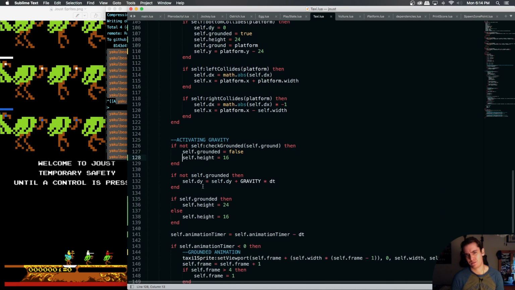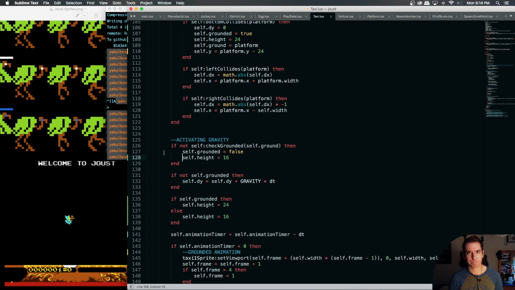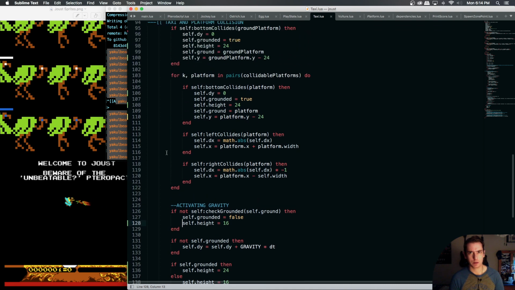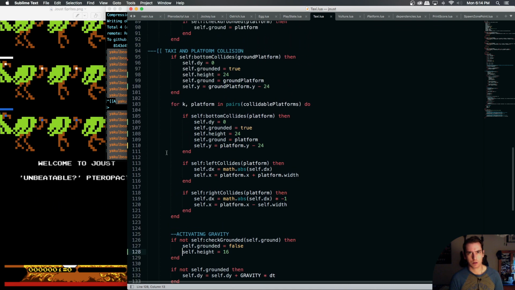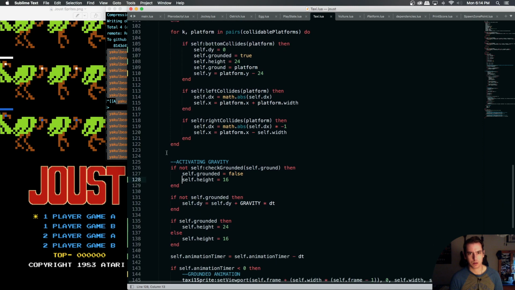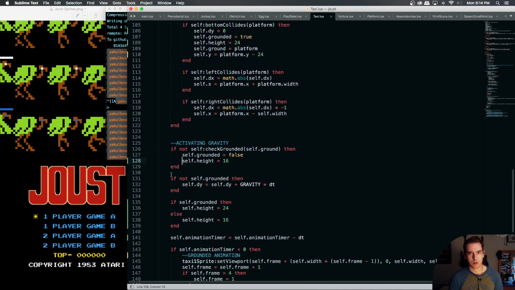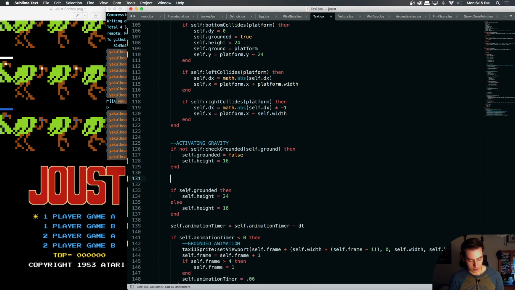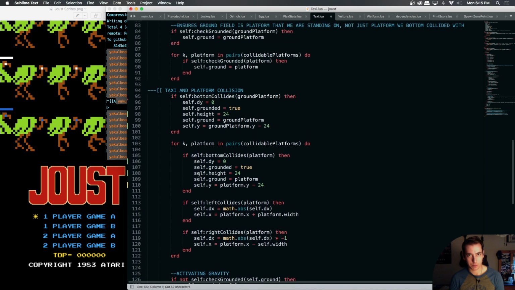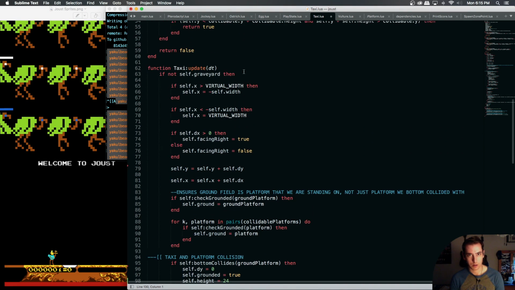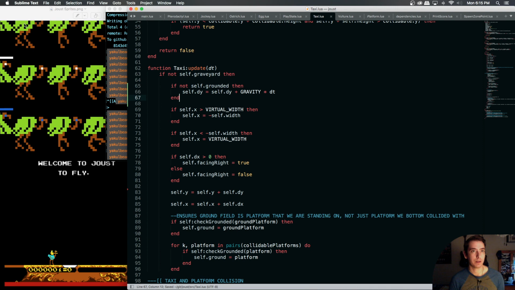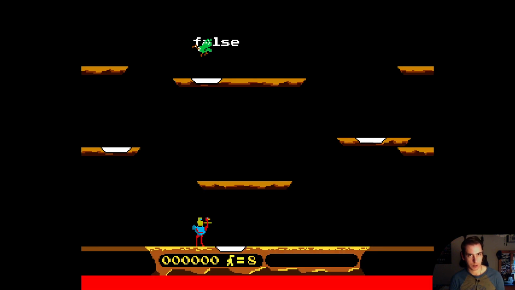Which we are. So let's move this. We have to do this after bottom collision, though. Let me just see if I take gravity here and do it before our check grounded, like we just do it up here, for example. I'm just going to see if that might fix it. No, it doesn't. That was my only guess, though.